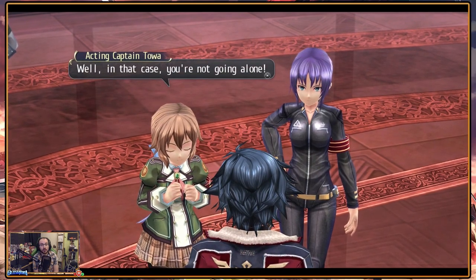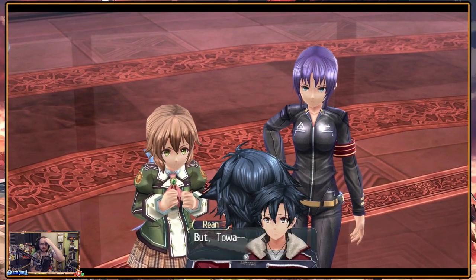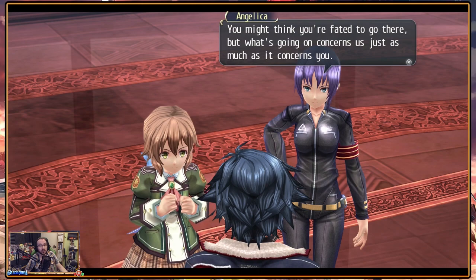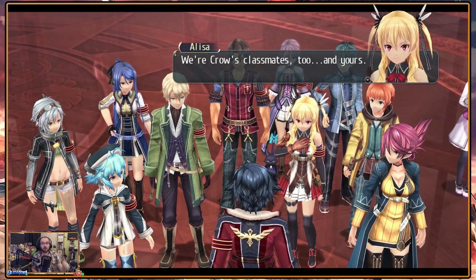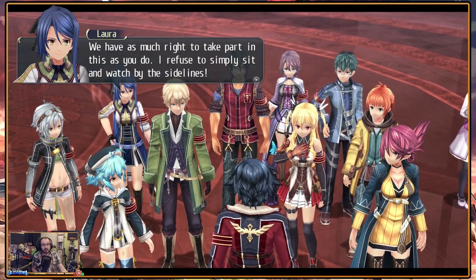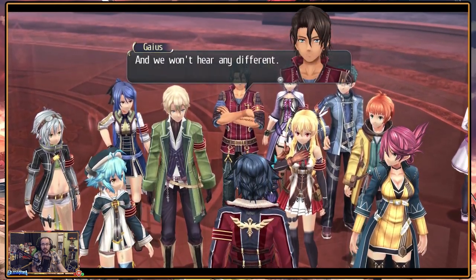Well, in that case, you're not going alone. We're all four students just like you and Crow. Toa, she's right. You might think you're fated to go there, but what's going on concerns us just as much as it concerns you. We're Crow's classmates too. And yours. You have as much right to take part in this as you do. I refuse to simply sit and watch by the sidelines.